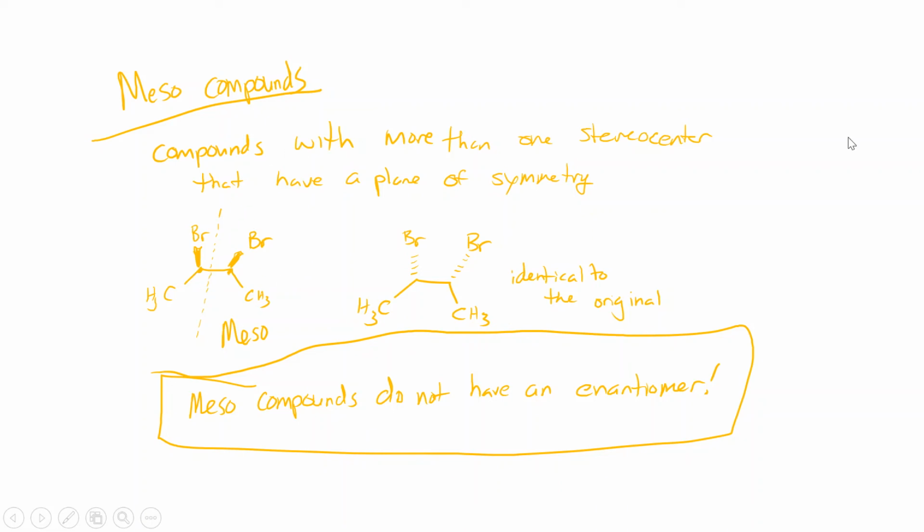Meso compounds will always have more than one stereocenter because you have to reflect a stereocenter on one side onto the other side, and they will always have a plane of symmetry. So they'll always actually have an even number of stereocenters because anything on the right side has to reflect onto the left. And that's meso compounds. Like I said, not that difficult. Finding that plane of symmetry is the big one. Look for those symmetric molecules and then just double check that everything reflects from one side to the other, and you've got it.